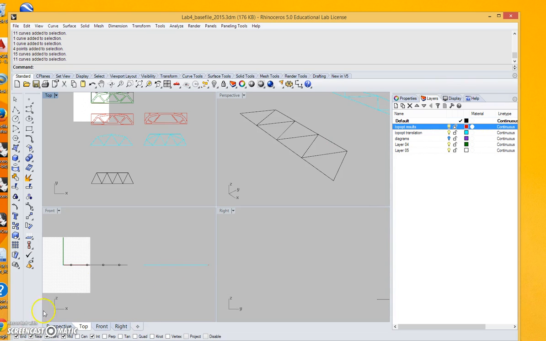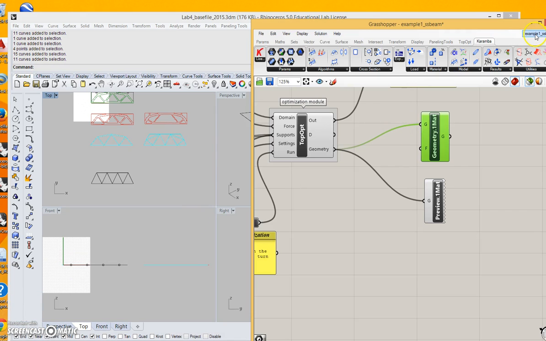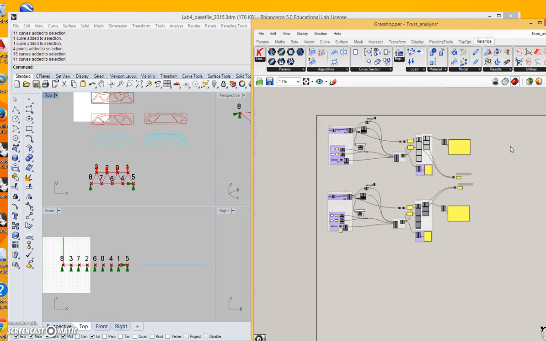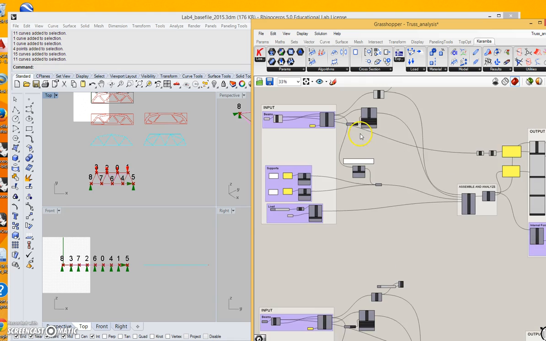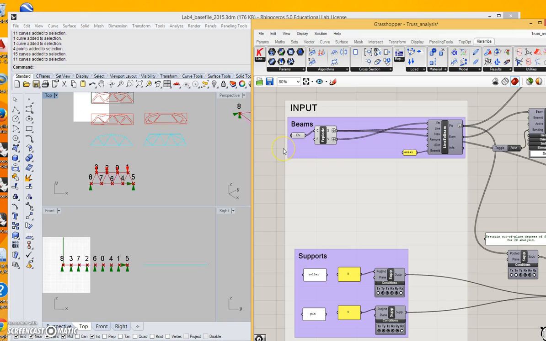So for that, I'm going to open Grasshopper back up and I'm going to go from the simply supported beam file to the truss analysis file that's also provided. Most of this will be familiar to you. There are a few tweaks from the definitions that we've been using. The first one is that if you'll remember, for trusses, the ideal truss will only carry loads in its members axially, so no bending forces in the members, and there's a way to adjust the Karamba beams to do that.